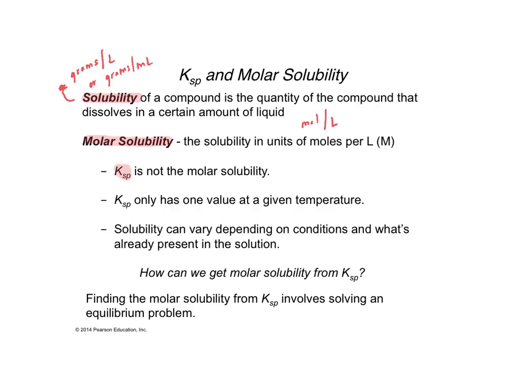Molar solubility is going to depend on a couple of different things, including concentrations of things that are already present, as well as pH. But we can get the molar solubility, how much of the salt dissolves per liter volume, from KSP. To do that, we are going to be essentially solving another equilibrium problem. So the purpose of this slide is to tell you KSP and molar solubility are not the same thing, but we can determine one from the other.